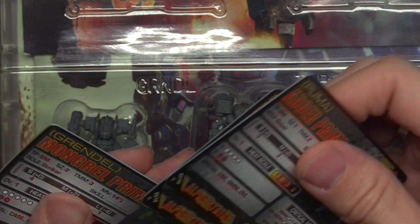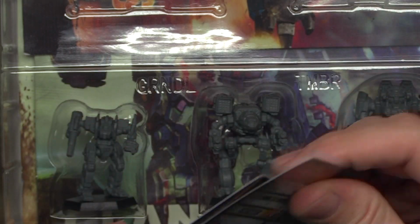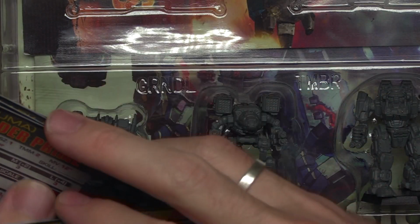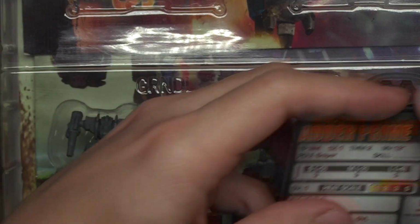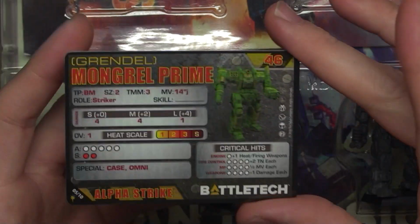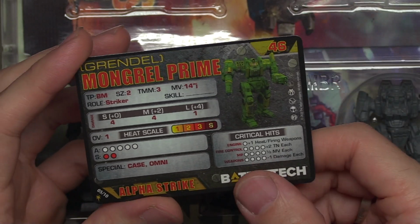So let's go ahead and start with the Mongrel here. It's got cards stuck to it. All right. Now this one I didn't take super seriously until a friend of mine played against me with it. So let's check out the card first. So we've got 2 different variants here.